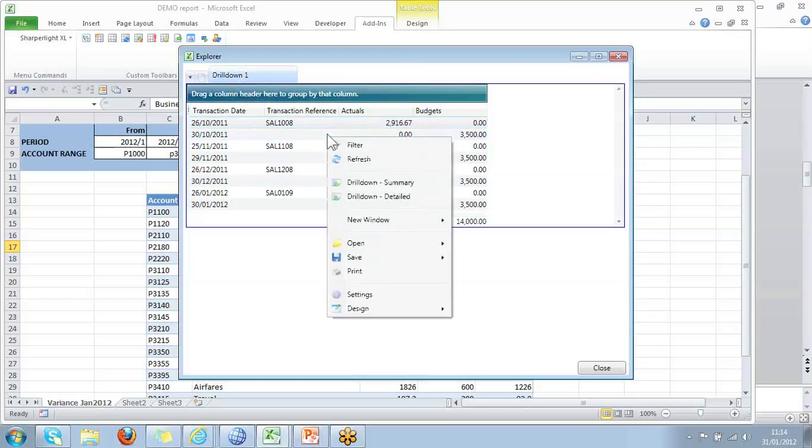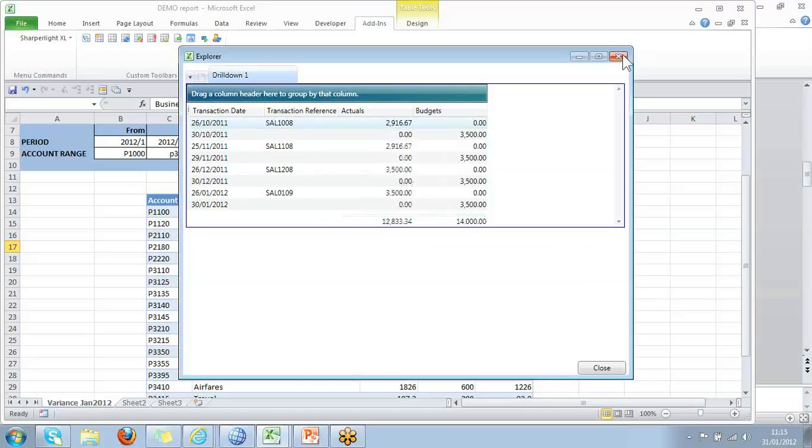And these results can be saved to various means, to a report pack if they need to be used later. So that's the ad hoc drill down, but there's also the capability for a drill through, which is a targeted drill down. That means that it saves work because the user does not have to specify which fields they want. It's a known style of further information required, so we can preset the details.